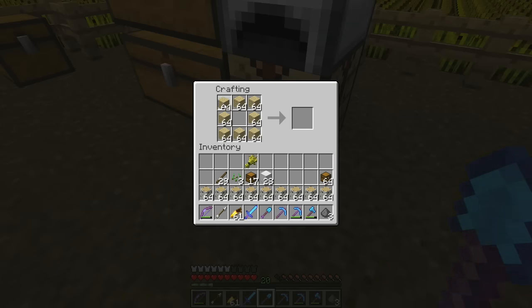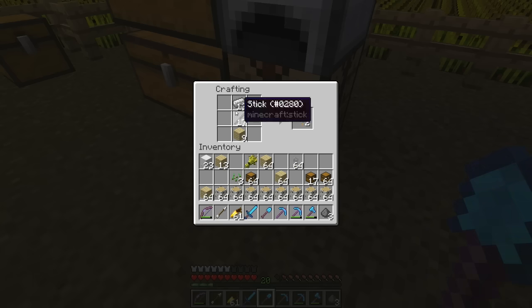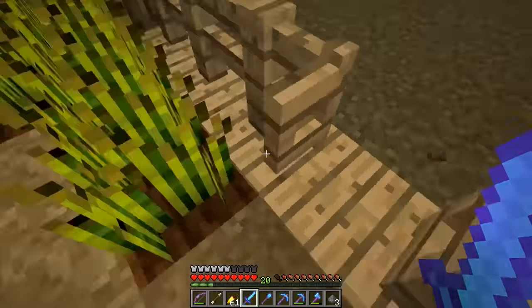There we go. And then I need to break some of this down. Then I need more of that. We need 32 of these, or 64 of these. And more sticks. There we go. There we go. Alright, fantastic. Now let's head downstairs.